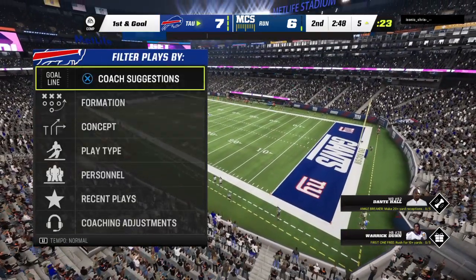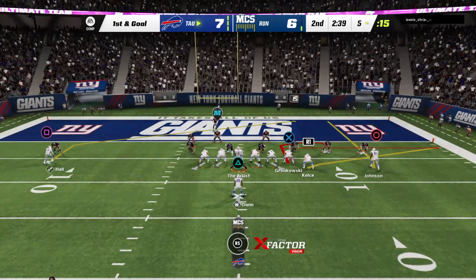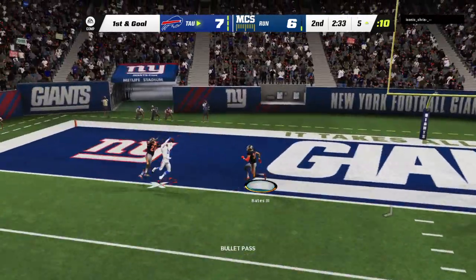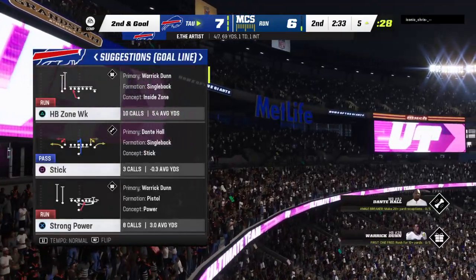Well, he does have 1 touchdown in the game already, and while this one won't go for 6, it's enough to get him 1st and goal. But you and I both know he's going to be a little upset he didn't cross the goal line for a 2nd time in this one. Might want the ball here on the next play. Toward the end zone, but that's going to wind up incomplete.